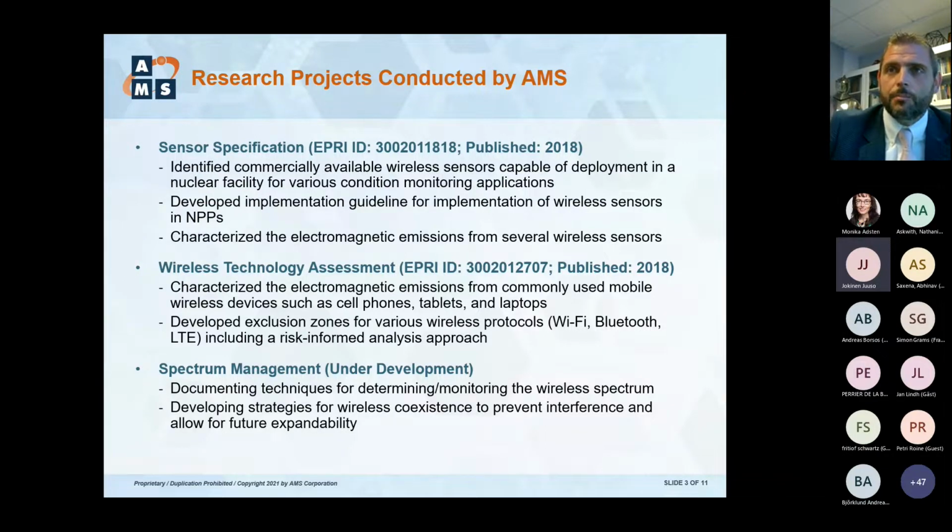okay, I'm just deploying it on maybe 5 systems today. Well, I want this to be site-wide. I want to deploy 10,000 sensors. I want to have everybody have their own tablet device and cell phone device that they can use. How is that going to scale in the future? You really need to plan all that up front. So it's kind of trying to come up with a guide for how we have to plan for these things going forward. That's what's trying to be captured in this spectrum management guide, which is expected to be published next year.